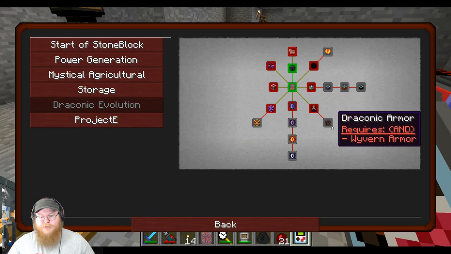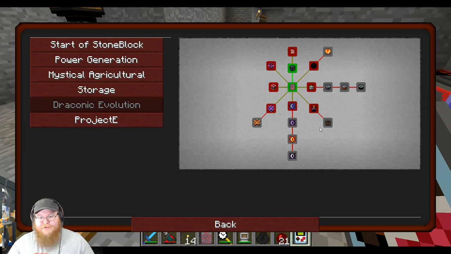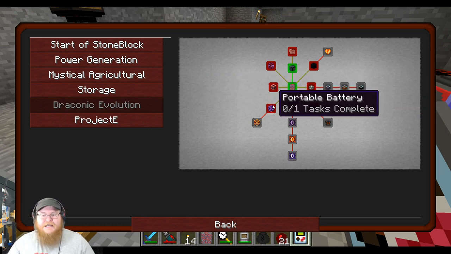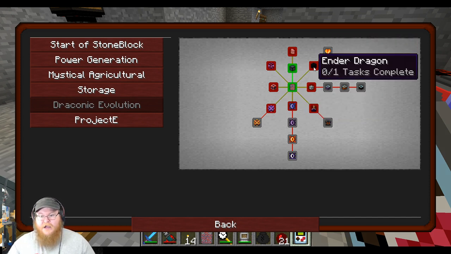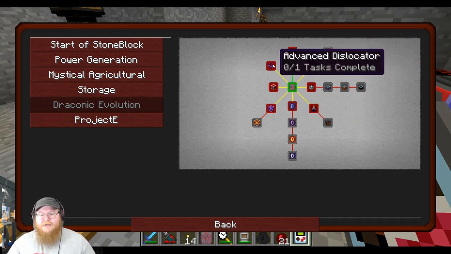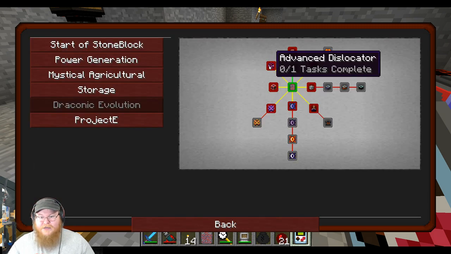So, in lieu of that, I do want to work on some more Draconic Evolution, because we can start getting the Wyvern Armor, start doing fusion crafting, get ourselves a better tier, a better battery, so to speak. Then we need to kill the Ender Dragon. We have the Advanced Dislocator, which I do want to try to get. Do we have the ability to get this now?